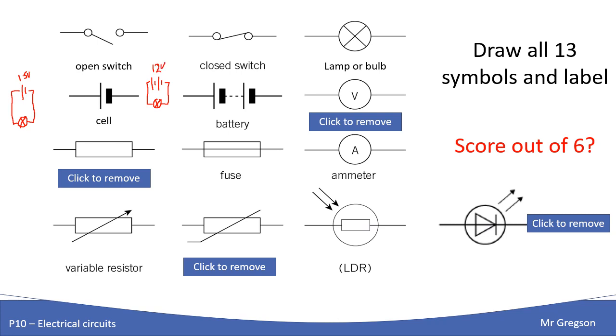Now, a car battery is nominally 12 volts. It's actually made up of 6 lots of 2 volts, so there's actually 6 cells of 2 volts each. Now, to draw that as 1, 2, 3, 4, I've lost count already, 1, 2, 3, 4, 5, 6, you can see already it's a bit of a nightmare.